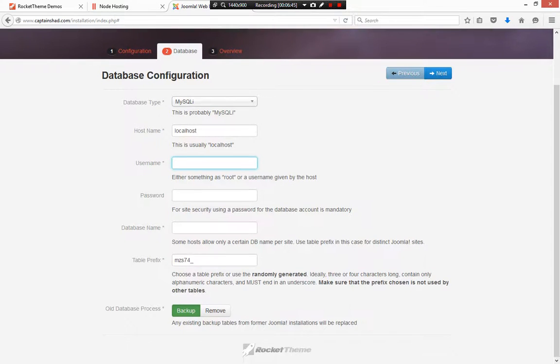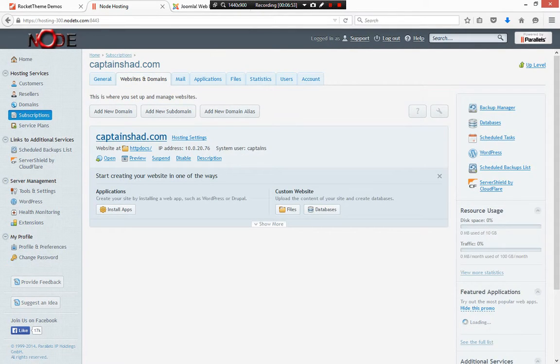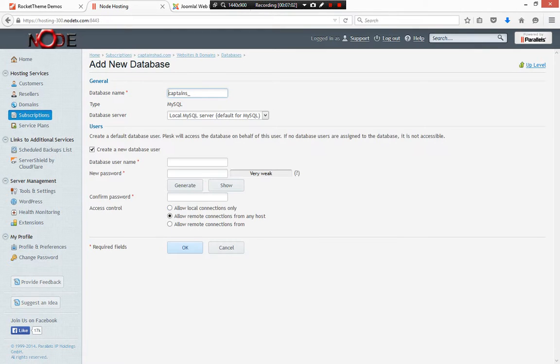And now this is for the database. Now we haven't created the database yet. We just uploaded a file and extracted it. So we actually need to go and configure the SQL database real quickly, and we just need to manually set it up. So this is real easy. We just go into our databases, and here we can see there's no databases. And this is in any control panel. You're going to have the facility to add a database. It's not really a big deal. You're not going to need to know anything about the database, because the scripts that we're going to use to install this are just going to populate everything in it, but it has to be there and there has to be a credential for it.